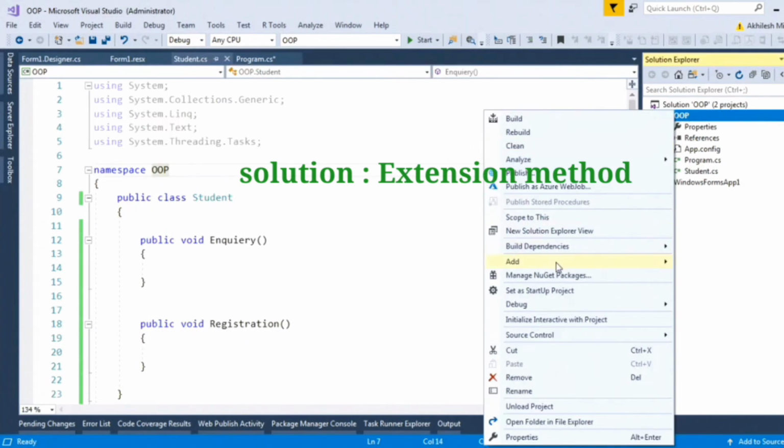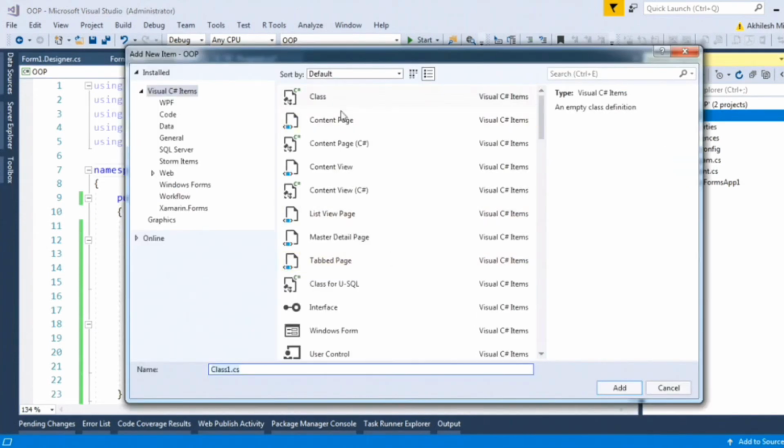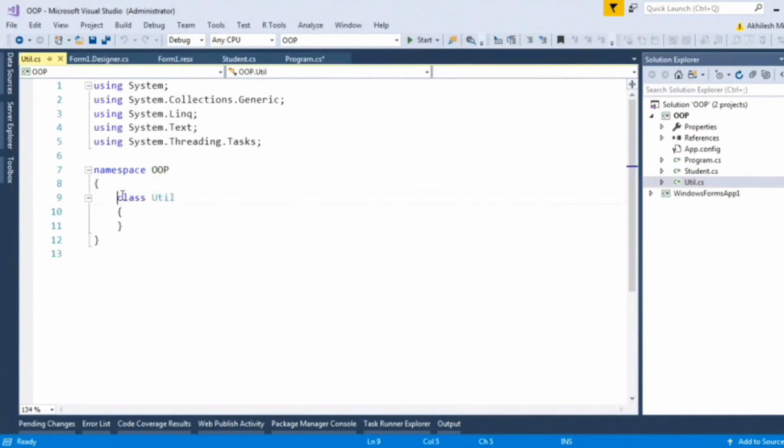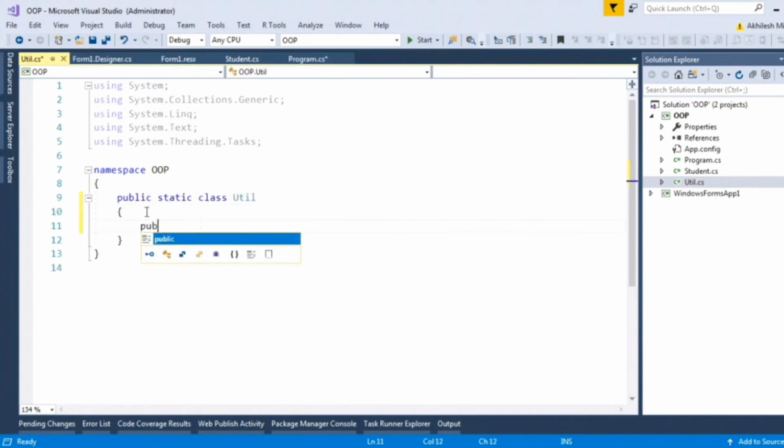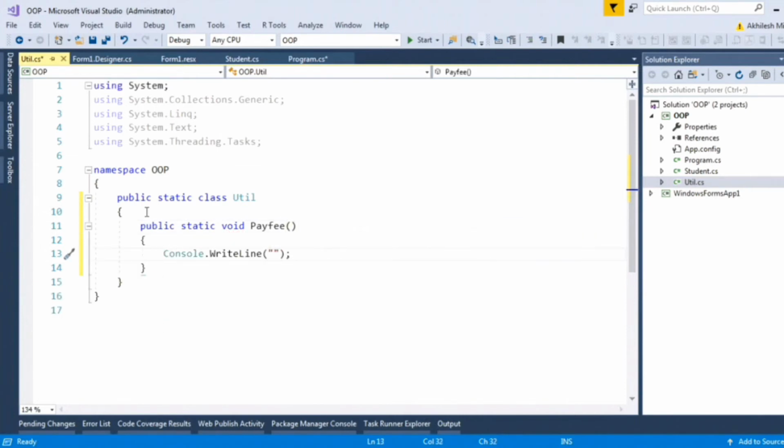For that, I will just create one class. Let me give the name util. This class will be public static. As this is a static class, it should have static methods. All the members should be static. And here maybe I will be communicating with the database to perform any business logic.